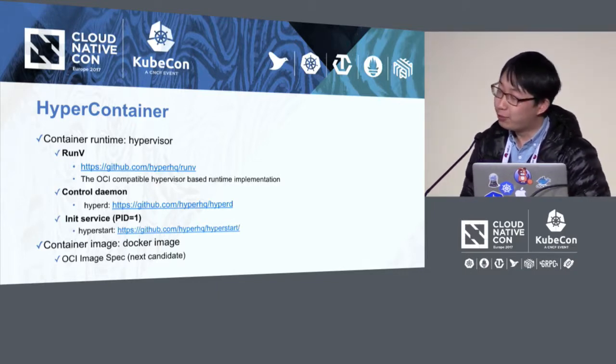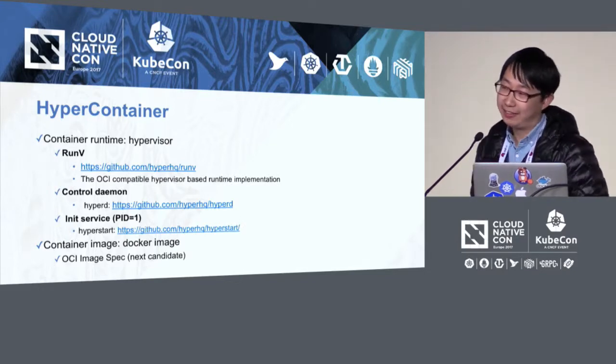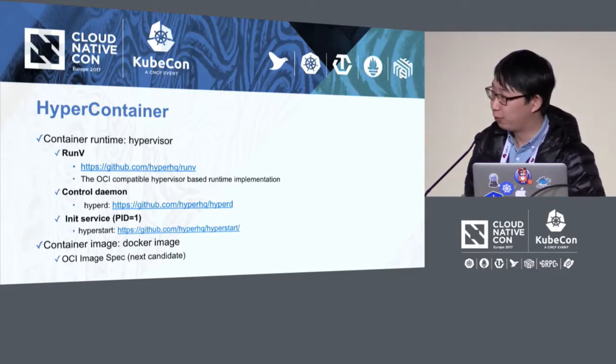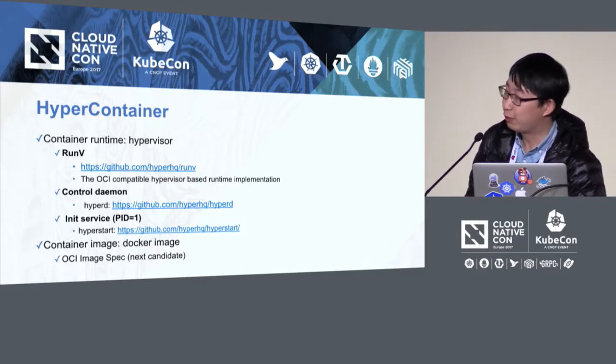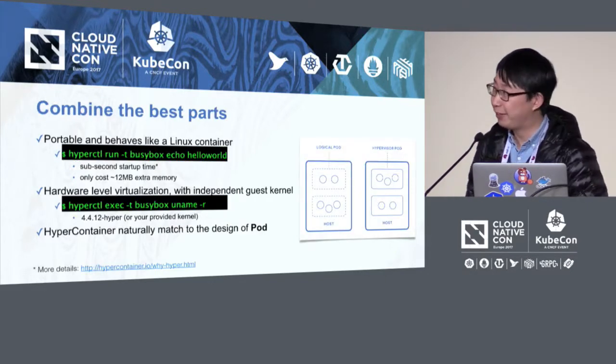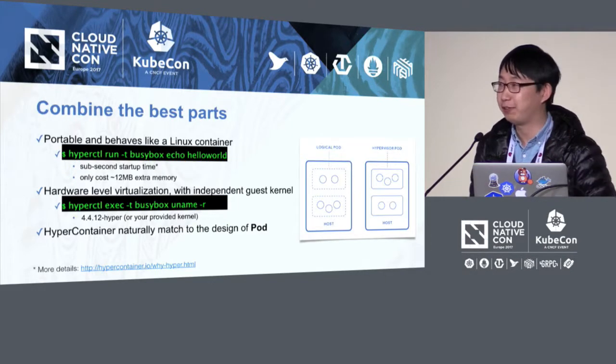For the Docker image part, we follow the standard Docker image implementation, and in the future, very soon, we will support the OCI image. We have a maintainer in OCI. So that's HyperContainer, and you can see the idea is about how to combine the best parts of virtual machines and containers.